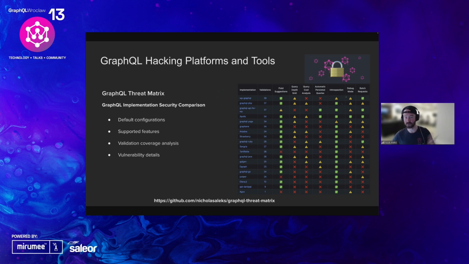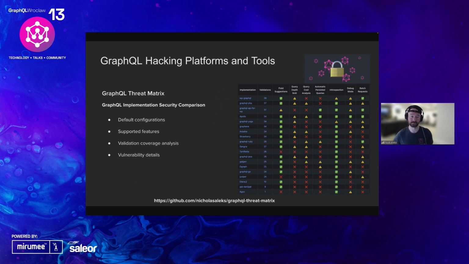APQ, introspection, debug mode. So we track a lot of different things for each of the implementations that are out there. Now, there's a lot of tracking out there for sure. So it's a lot of work, and I welcome any PRs that folks would like to submit to the project. But some of the main things that I really wanted to share with the community with this project in particular was to give developers a tool to essentially measure how secure by default their implementation is. Is it pretty secure? Is it not very secure? And if so, what are some of the things that I should turn on or turn off to make it more hardened?